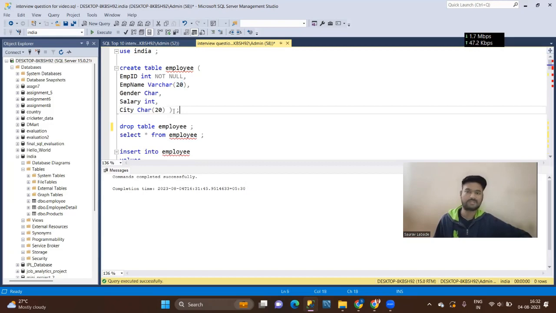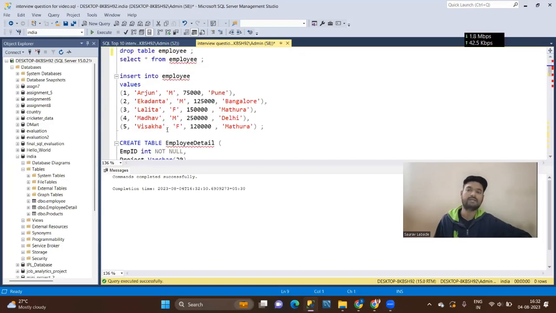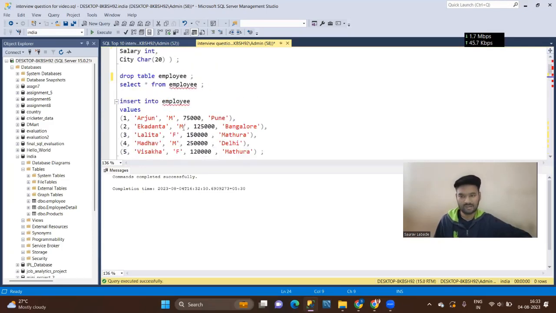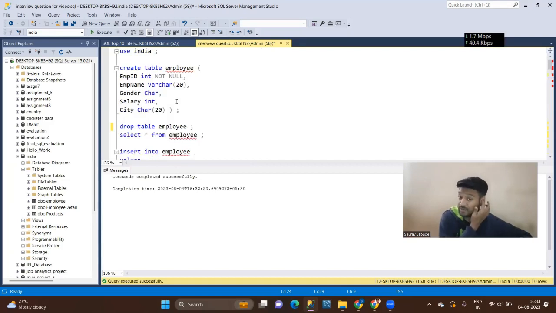So we create this table first. The table is created successfully. Now we will see how this table looks. The command is select star from employee, which means select all the columns from that table.